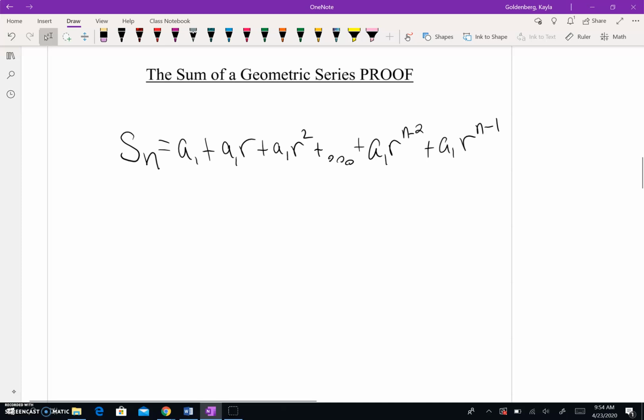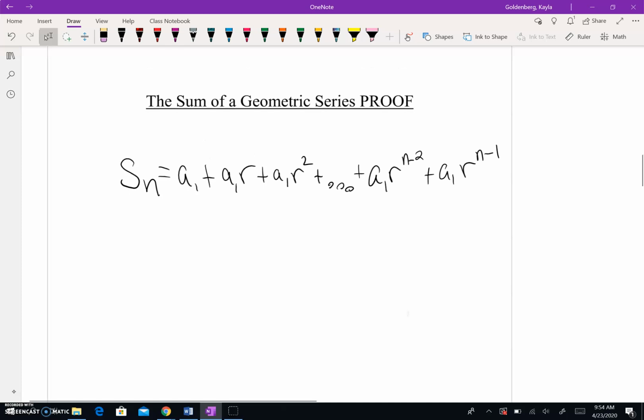So what I've got here is just a general look of what a sum will look like. And what this is saying is, the sum of n numbers, there's your first term. And then to get to your next term, you do times the ratio. And that's why it's a1 times r. And then to get to your next one, you do times r again. So there's 2 r's. Now, the reason why this one ends with r to the power of n minus 1, rather than, why is it not a1 times r to the nth power?